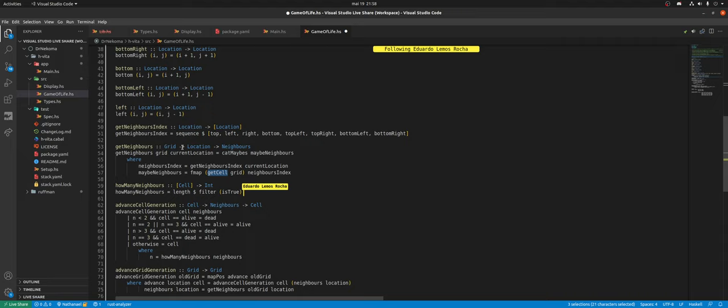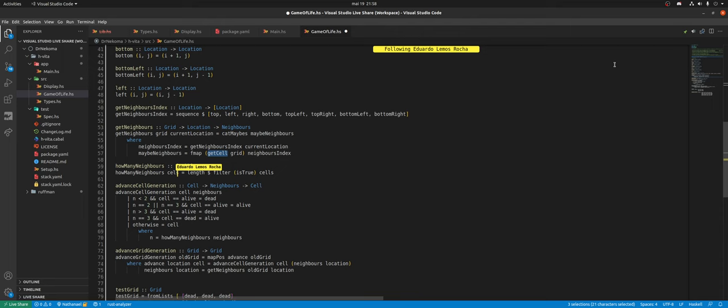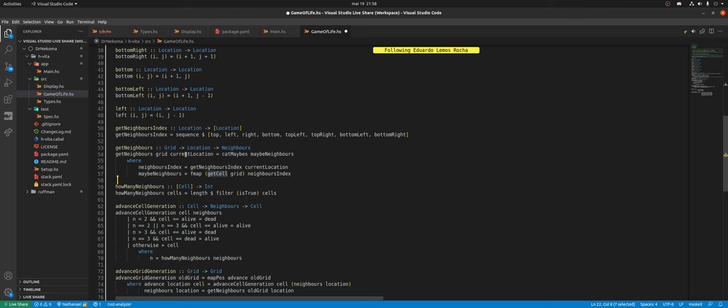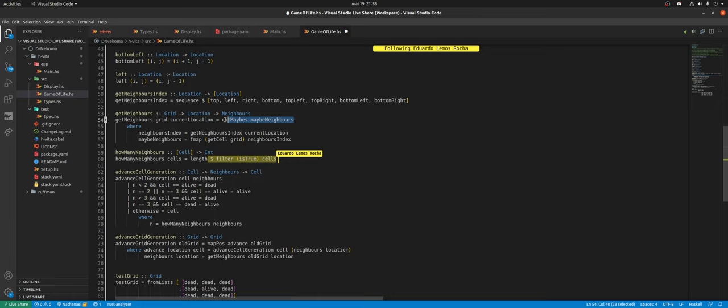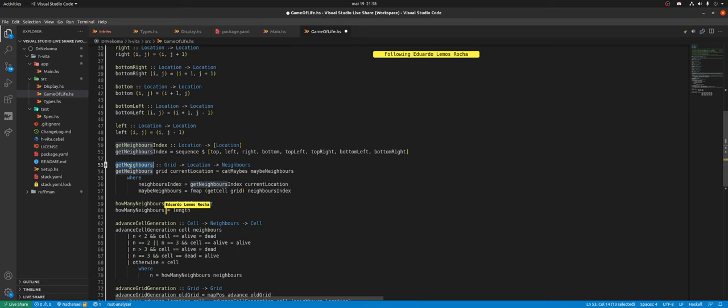But isn't it better for us to do that filter where get cell is being used? Like somewhere we are getting the neighbors and filtering the maybes. So we should filter the false. Where? Here. Okay, here. So isn't it better for us to do the filtering of the falses in the same place? Makes sense. Yeah, but it would not be get neighbors. I think we should maintain get neighbors, maybe, because this way is more generic.